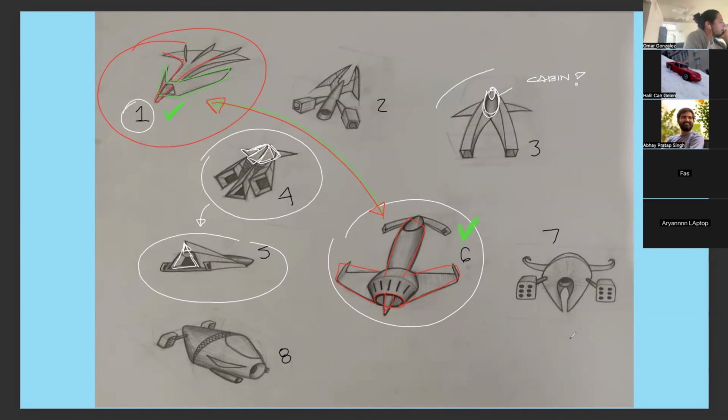And what about number 8? What do you think? Yeah, I like number 8. I think this has potential. Yes, it has potential too, I think. I like all my forms. That's good, it's part of your work. But I think with number 8, I can imagine how it can be a car. It's easy, I think, because I can definitely see the front and rear, also the cabin. I sketched a little cabin. I can imagine a car in this sketch. Yes, definitely it can be a car.